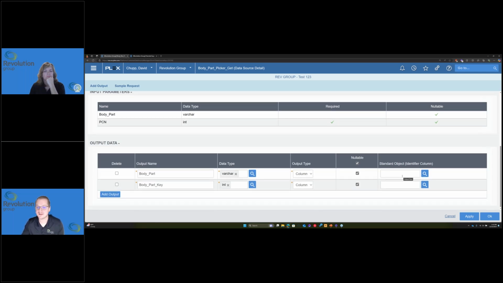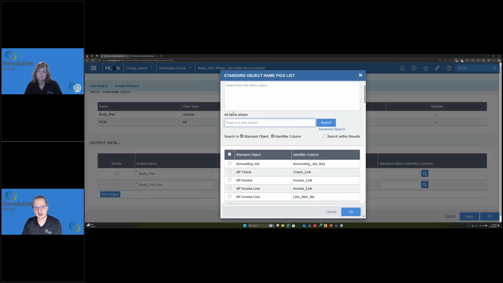From the data source side of things, we can add the identifier here with a standard object, and we have to use the key that is kind of the main identifier for that standard object. So an instance body part key, standard object is probably part.